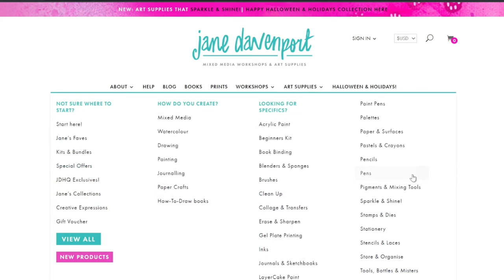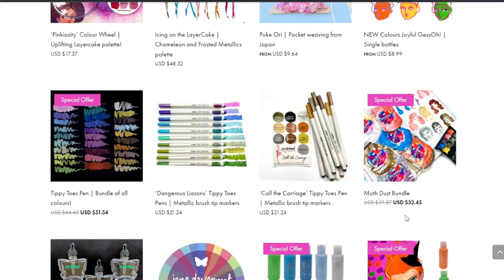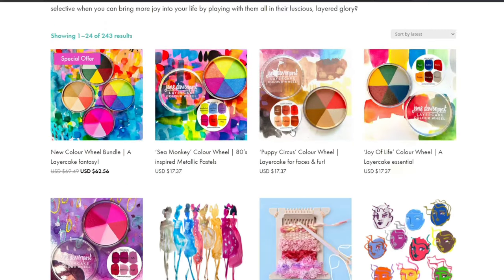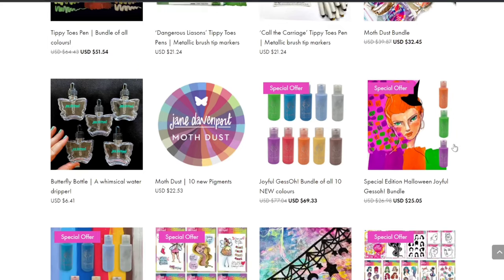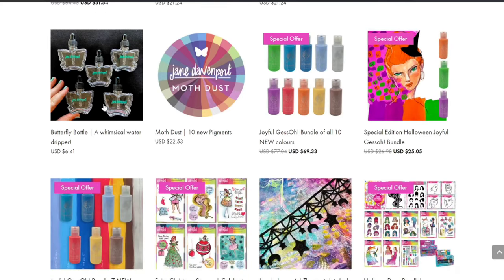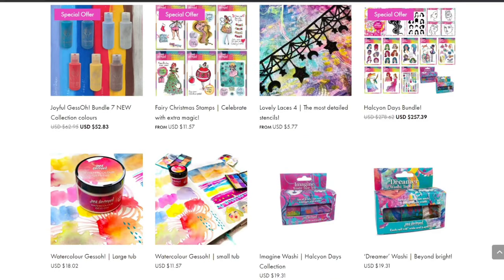And she's got a lot of stuff. Like, were we just in mixed media? No, now we're in mixed media. And I think some of them are a better price than others. Some of them remind me of my childhood, and I just had a nostalgia blast for the little butterfly bottles. I don't remember what little girl perfume came in this that they sold at K&B, but boy, it came back to me.